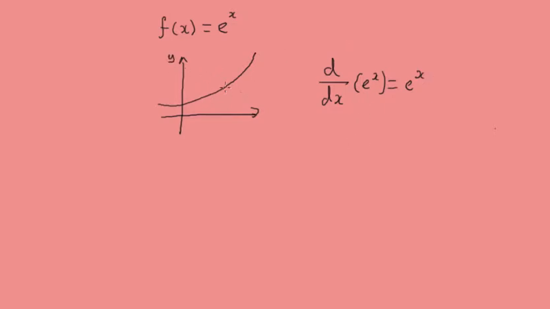So this is our y and this is our x. So let's consider a point here, x. And at point x, we've got f of x. And now we're going to go a wee bit further along, and we'll have point x plus some little increment dx. And so this is the function here, f of x plus dx.